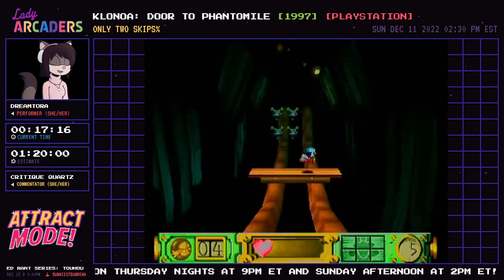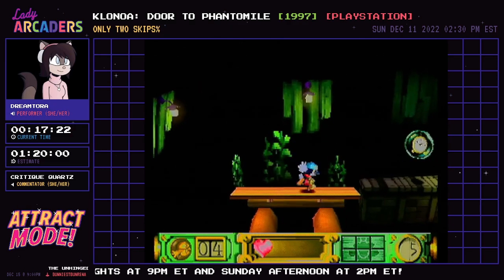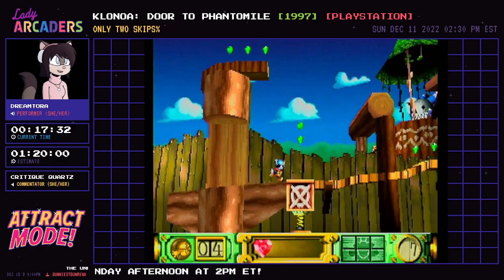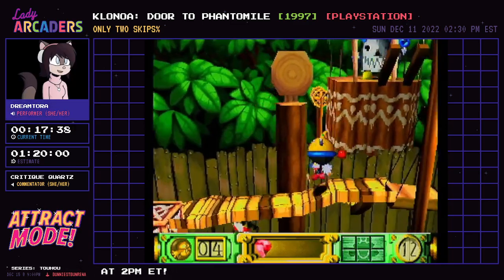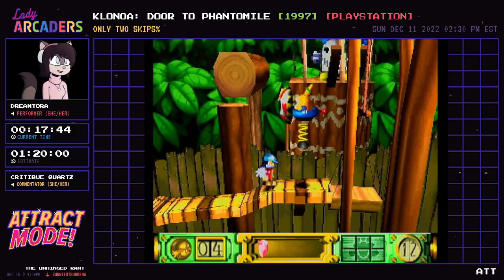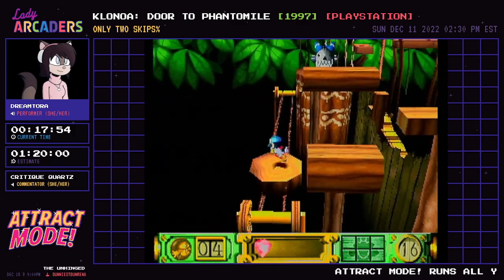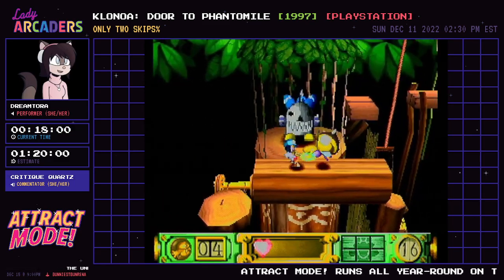Oh yeah, another thing to note about Fantasy Reverie that's interesting is it gives you different difficulties. You could technically play Door to Phantomile with the 3 heart difficulty, which is basically Klonoa 2 difficulty, where you only have 3 hearts of health. You could have the normal, which has 6, and then easy, which gives you 10 hearts. The remaster of both Door to Phantomile and Klonoa 2 are really well done on Fantasy Reverie.